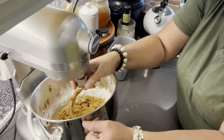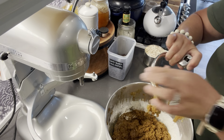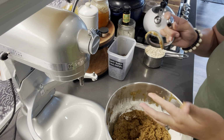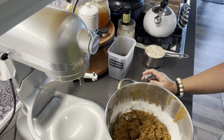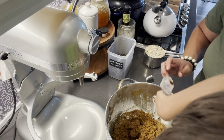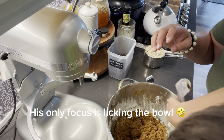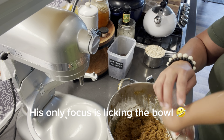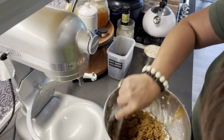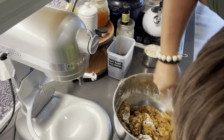Just put it all the way to the pan. Okay, can you scrape the sides? Not yet. I'll do this. Can you scrape the sides with your spatula? That's it. I'm gonna make this after this bowl. Okay, let me see it. Make up only the bottom of it.